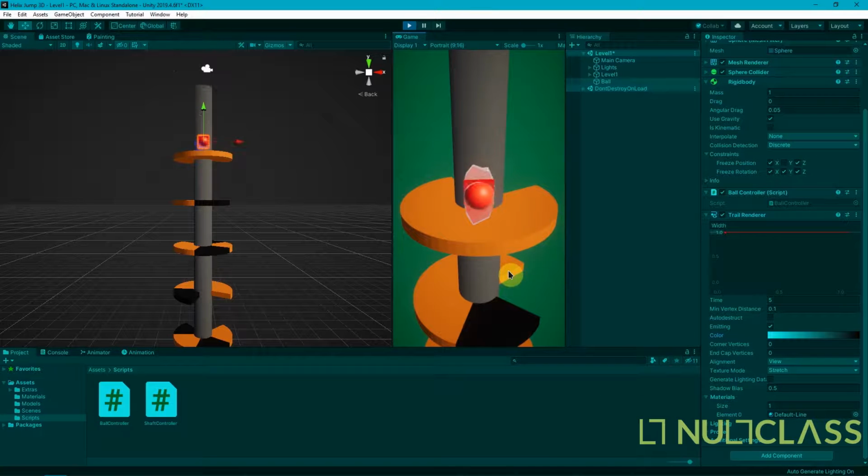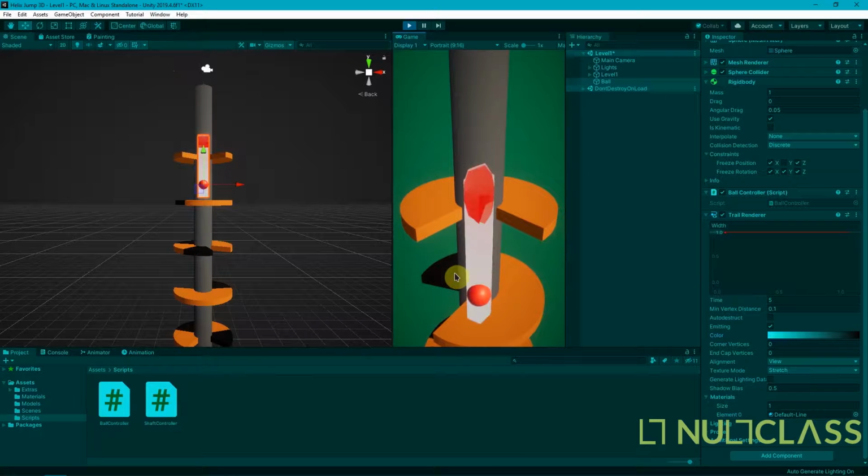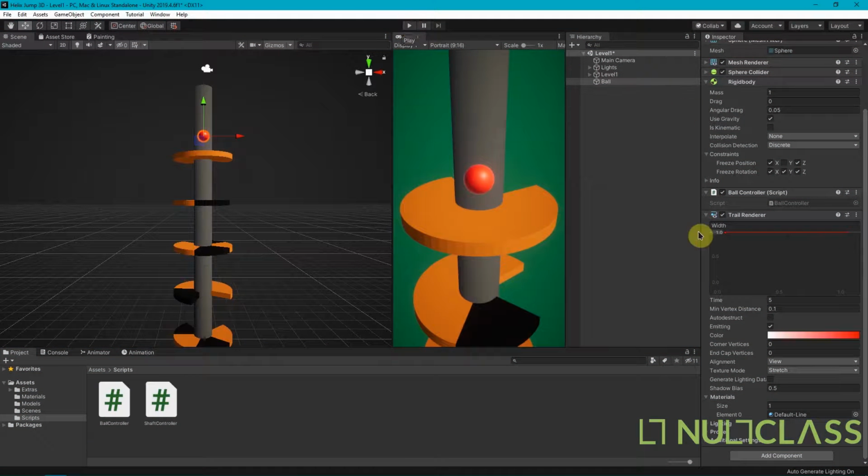Okay, so let's see how this looks right now. Okay, so we are getting a trail, but it doesn't look that good. Let's let it fall and see how it looks. Yeah, so this one is not looking that good. So what we'll do is we'll have to play around with these a little bit. So let's reduce the time first of all. Let's make that 0.4.